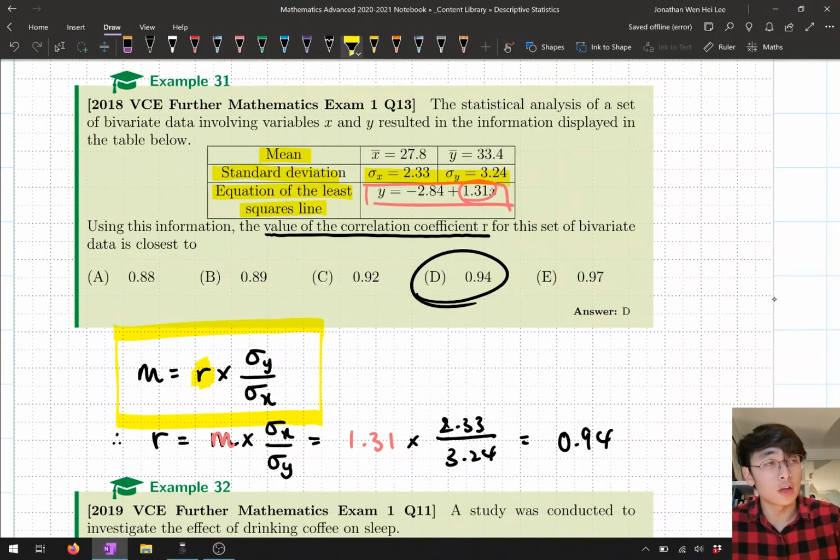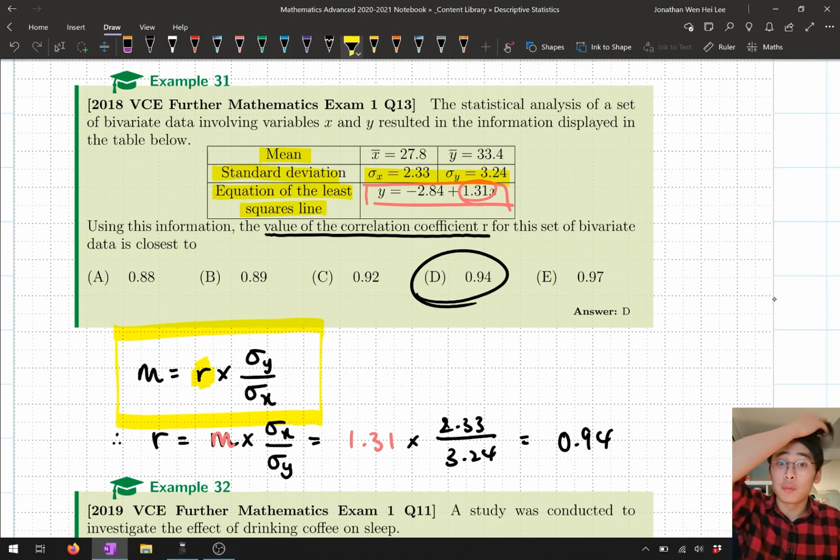Now we're going to skip these multiple choice questions, and I'm going to leave that question for next lesson as well. But hopefully this helps you in understanding what the line of best fit is. We talked about what the line of best fit is, and we also went through calculating it using our calculators. In the next lesson, we're going to go through the remaining questions in the booklet for this part, and also a few more questions where we need to calculate and find the least squares regression line.